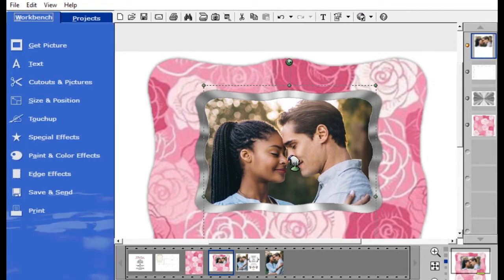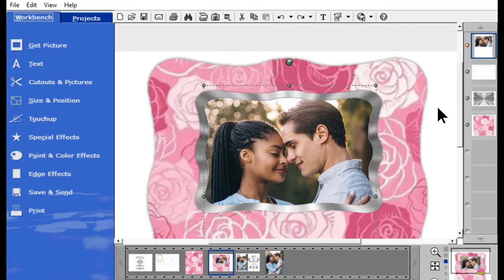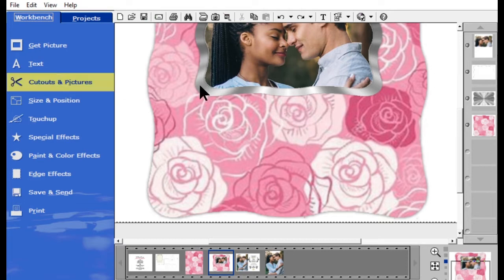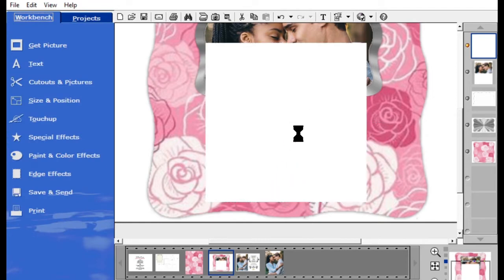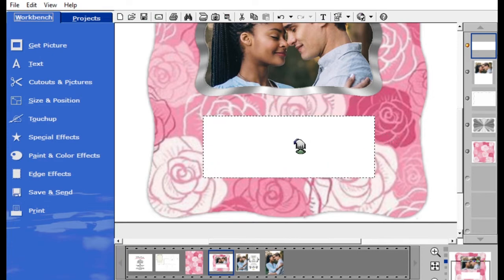This portion has automatically been cropped to that shape. I'll hit the back arrow to put it back where I had it. Now I'm going to put text down below — the wedding of Jessica and Benjamin and the wedding date. Because this background is kind of busy and you might want your text to stand out, I go to Cut Out in Picture, Add a Colored Shape, change it to white, and hit Done. I'll resize this to a rectangle so it can be underneath the text.